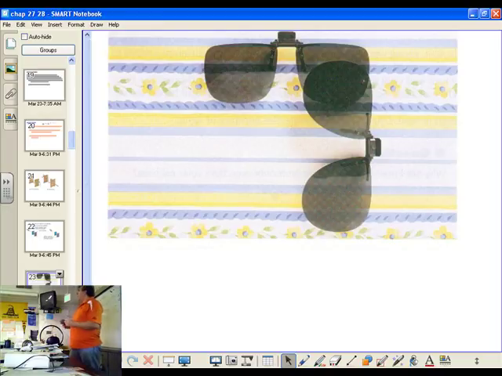Why do we have polarized sunglasses? Well, polarized sunglasses are for glare. Just for ease of explanation, glare is that reflected light that comes off the ground and water, things like that, and you can think of it as having a horizontal orientation. If I have polarized sunglasses that are vertical in their orientation, what's going to happen to that horizontal light? It's not going to get in, right? It's going to get blocked. That's the whole idea behind polarized sunglasses, to block out glare. It's a little more complicated than that, but you get the gist of what's going on there.